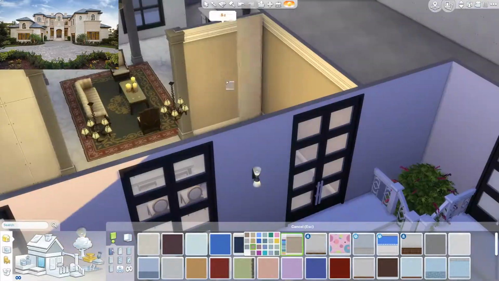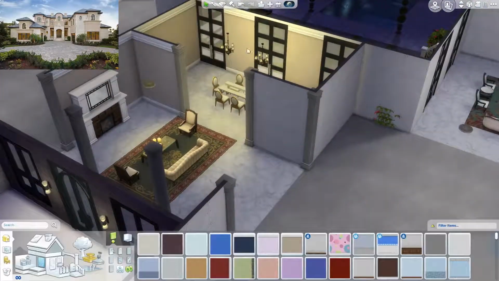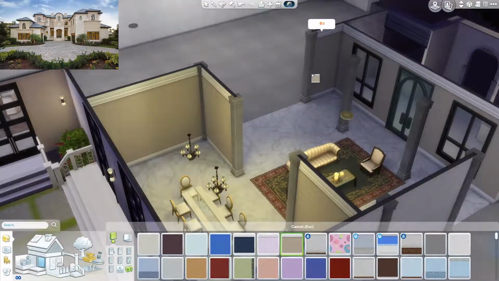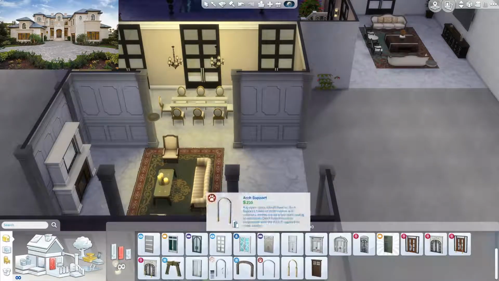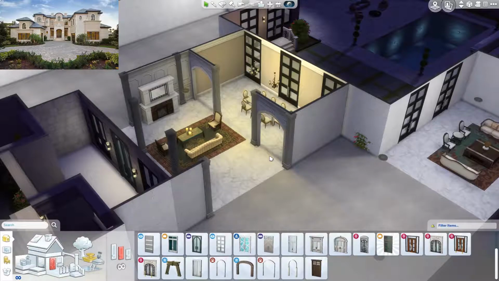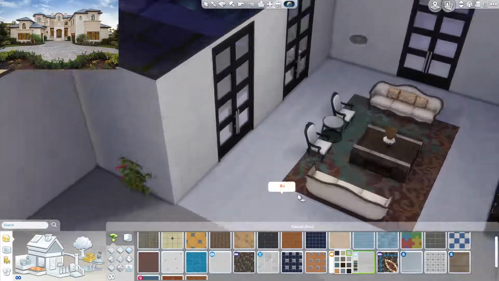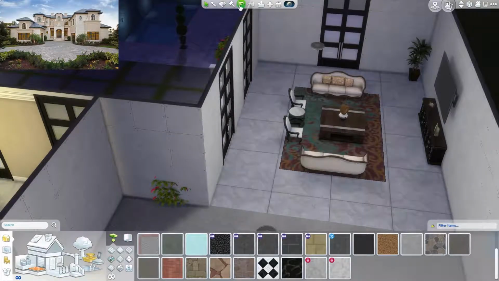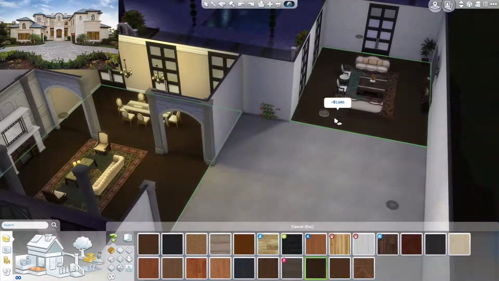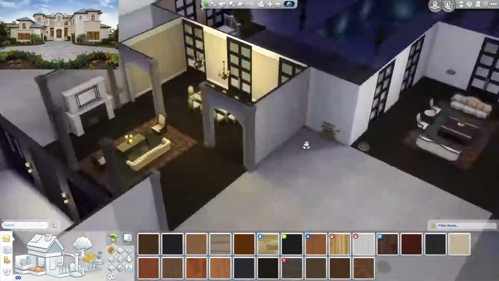And I'm just getting the walls painted, and I kind of wanted the pillars in here because on the next floor there's going to be an opening to look down on the formal living room, so there'll be that up there as well. Here I just changed the floors to the wooden floors.